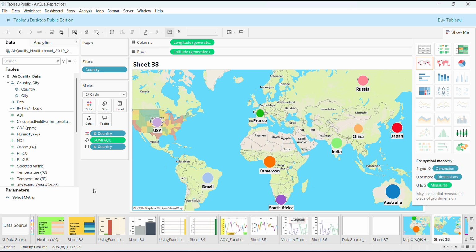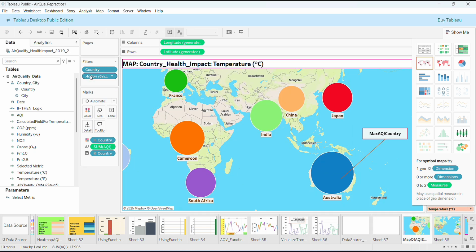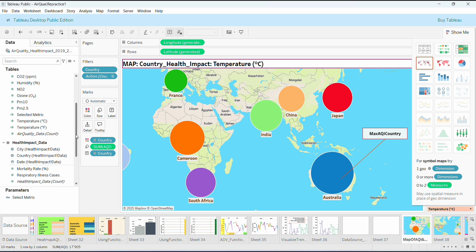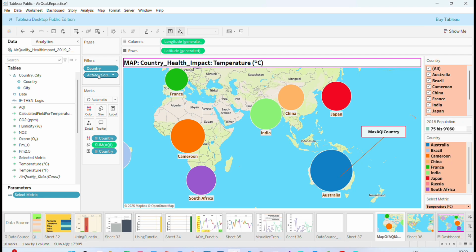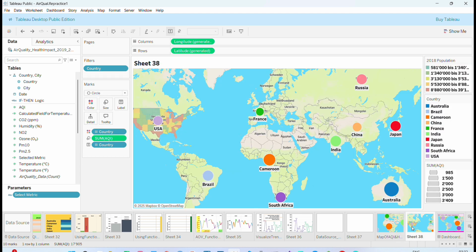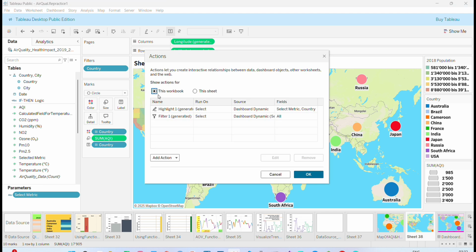All right, so here, something I wanted to talk about is on this map, we have actions. We have an action here which I did perform for the dashboard. The action is shown here. We don't have to show it there, but let me show you something. If we go here by the worksheet and we go by the actions, you're going to see that the actions are performed.